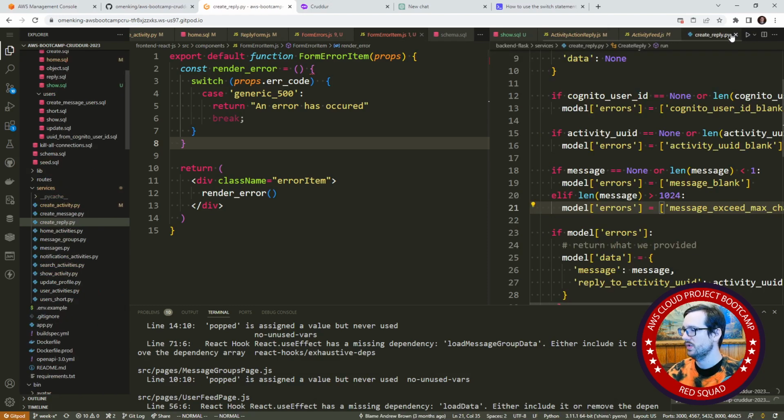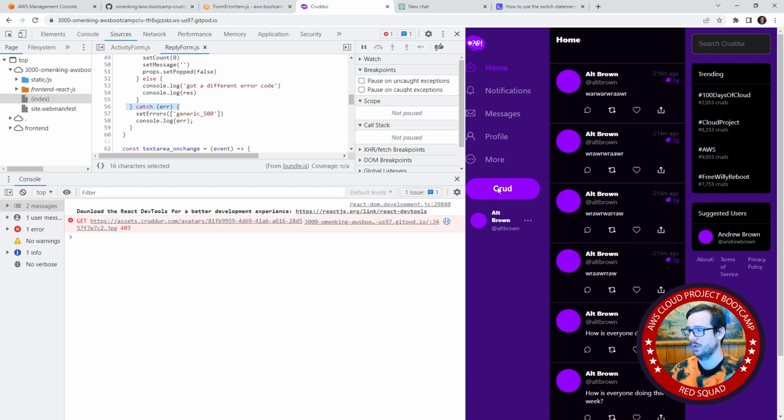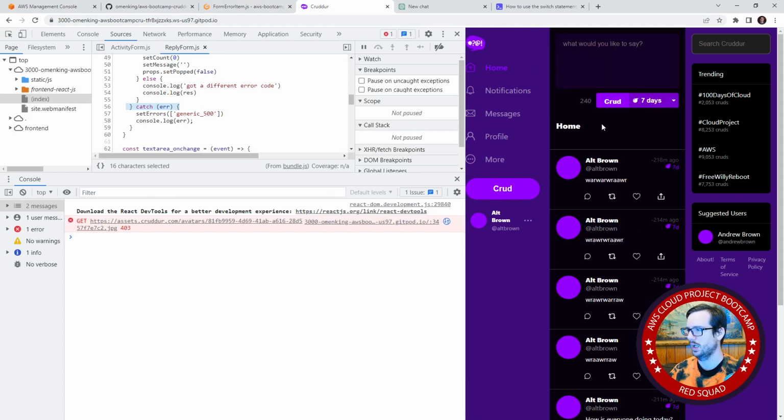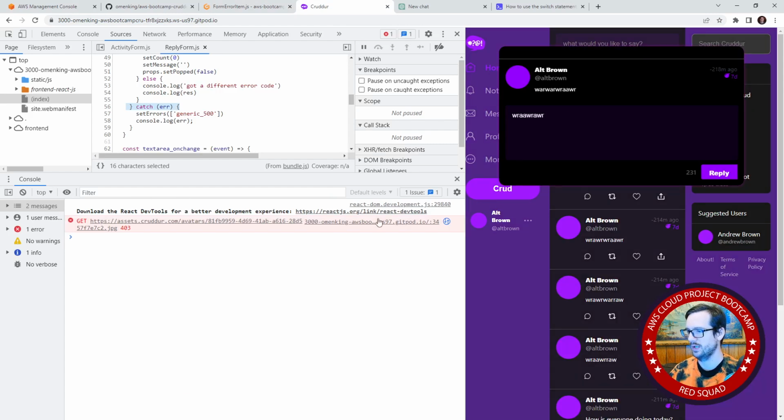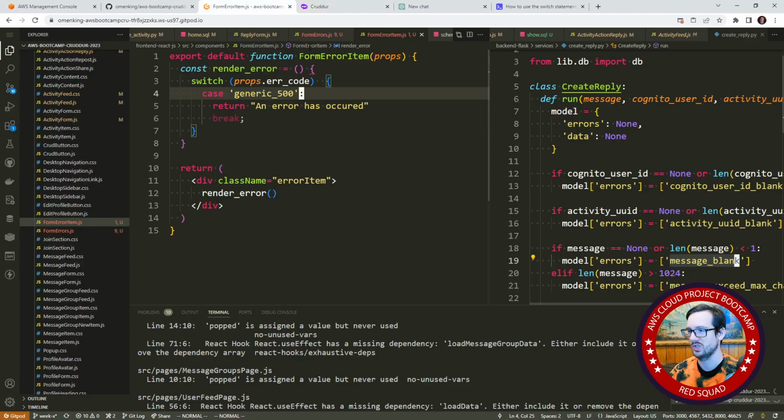The only issue, though, is that if we have this, see where it says message is blank. We might want different kinds of messages, so these just have to be unique if you want them to be different, is all I'm trying to get at here. But what I'll do is go back over here, give this a refresh. We're attempting replies here, so I'm going to go ahead and do that. Failed to fetch, that's totally okay, but it's not rendering out an error anywhere. I don't know if we actually even rendered out the error.